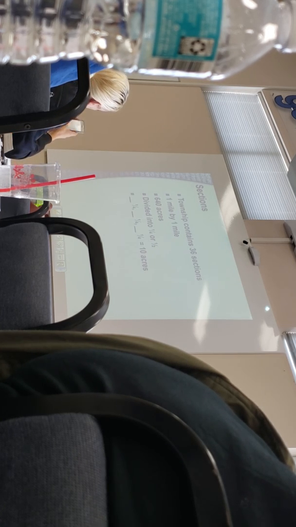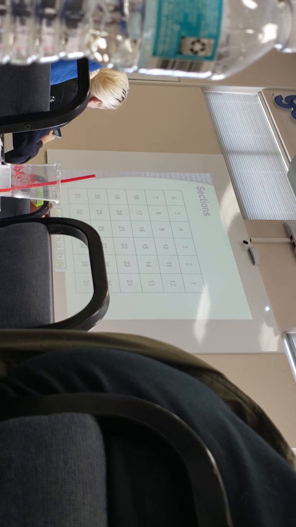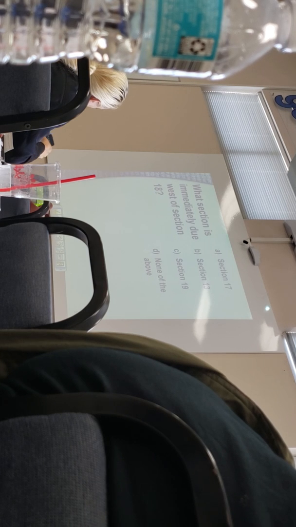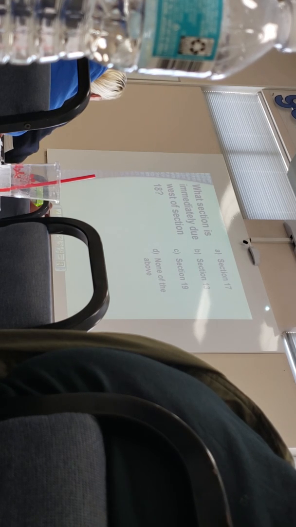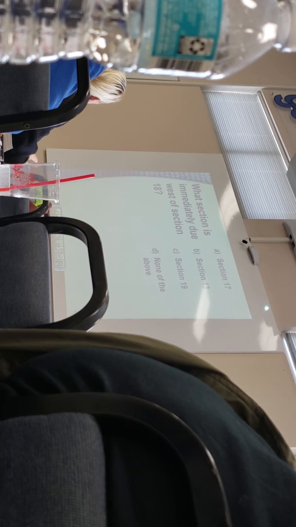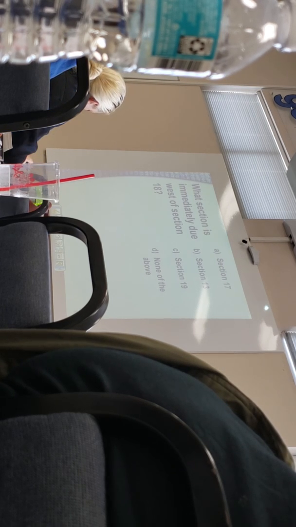But they ask you something looking like this. That's your number sequence. We did that on the whiteboard. I'll tell you why we did it that way, how they came up with that numbering sequence. So, the question says, what section is immediately due west of section 18? Let's put this over here.